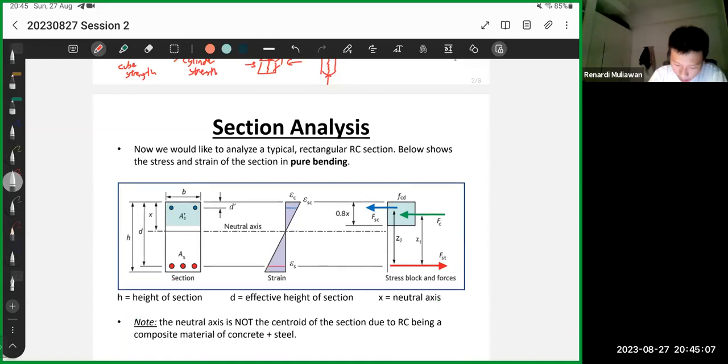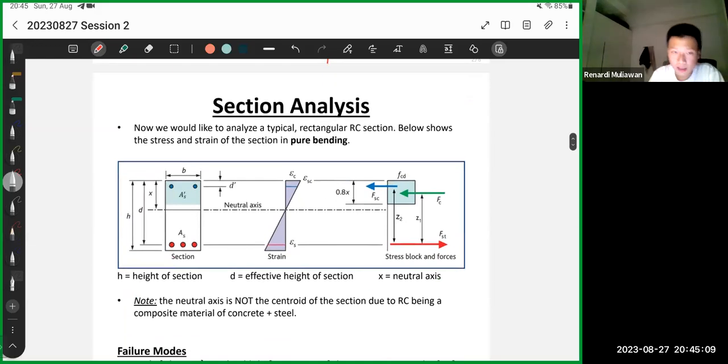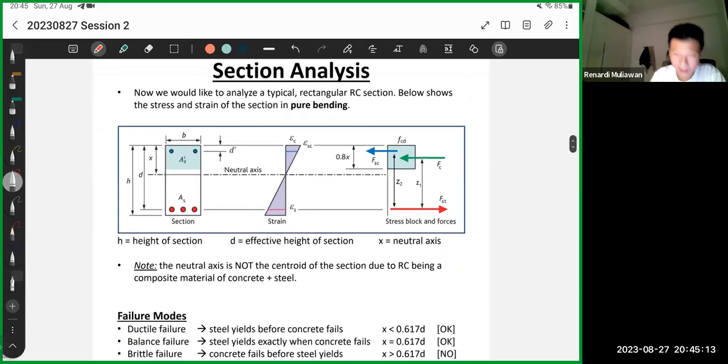For today, we will do beams, so it's basically in pure bending. I'll do a little bit of MOM recap. We have something called the neutral axis. This is the section, the cross section to be exact. The section will be bent this way, so the upper part is in compression, the bottom part is in tension.